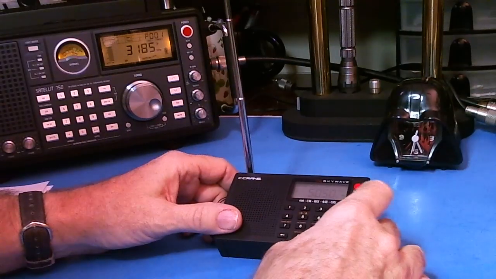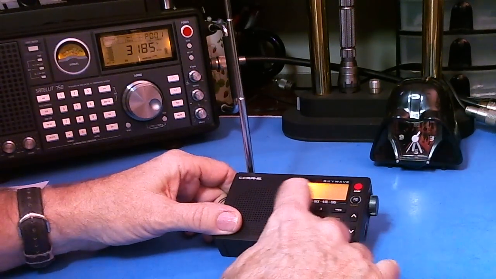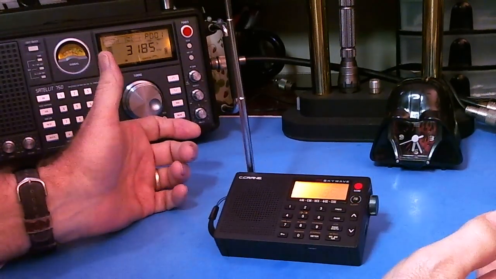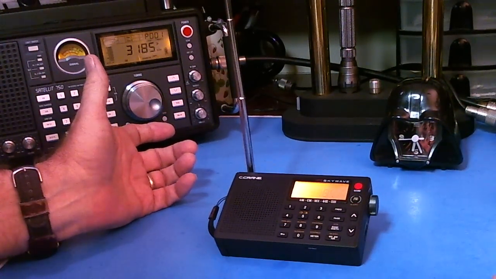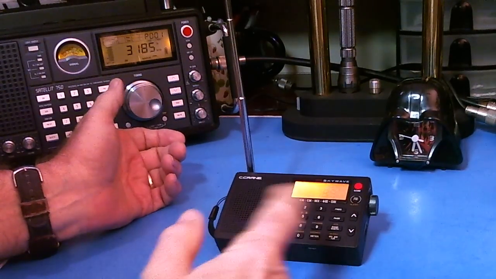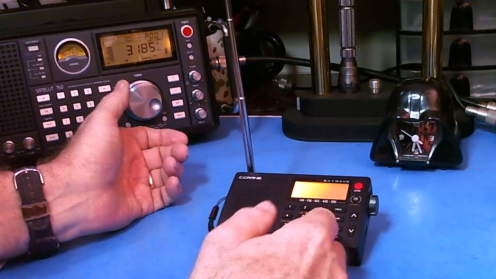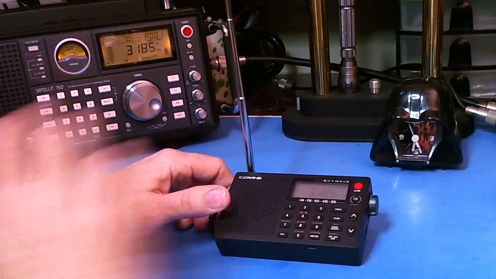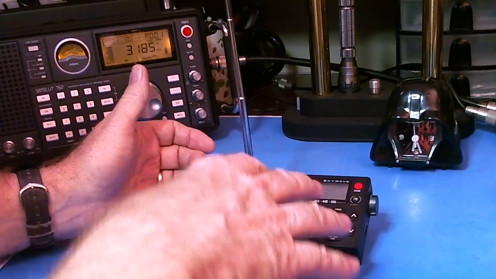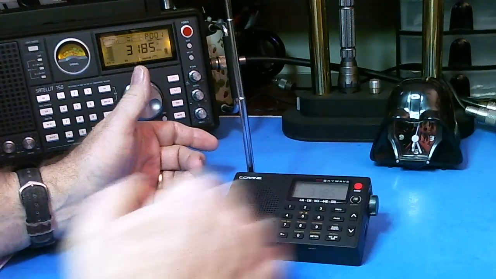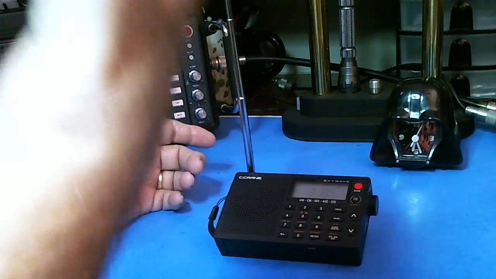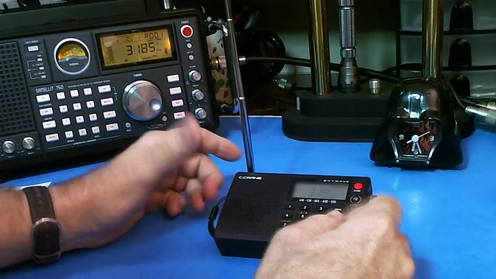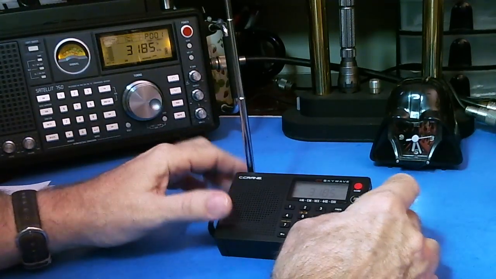I don't know offhand if that is - yeah I think it's in the range, yeah I think it starts at like 2.3 something so let's just tune that frequency. So we'll push frequency 3185. Yeah okay there's something there, in fact that's Tennessee. But when it was scanning, it sounds like that's kind of coming and going because the S meter is up and down, it could have been down when it was scanning through there so it missed it. But it is picking it up, so as far as reception it's picking it up.